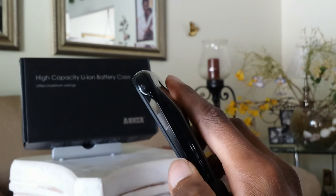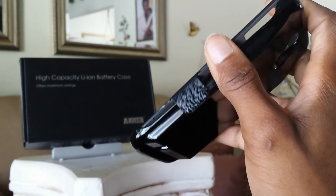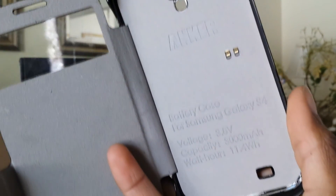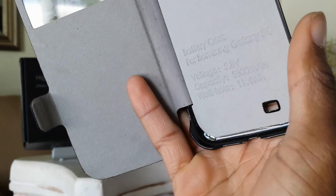On the right side, you actually have, like always, your power button. It's a magnetic part that allows you to close the case and keep it closed. As I mentioned at the beginning, it does feature that built-in 3,000mAh battery, which is awesome. It actually recharges pretty darn fast at a medium charge rate.